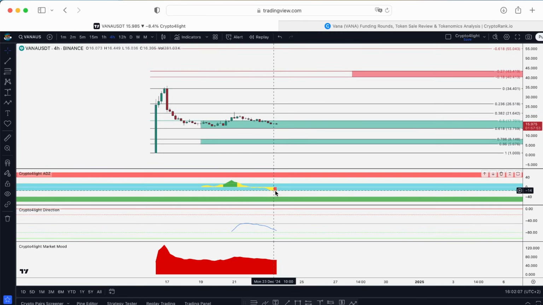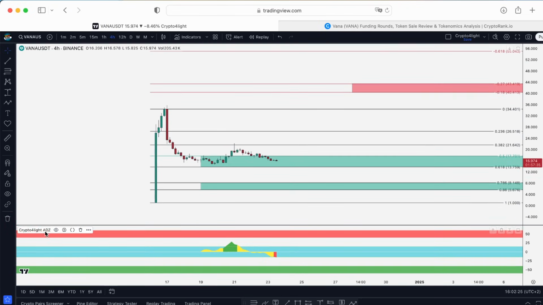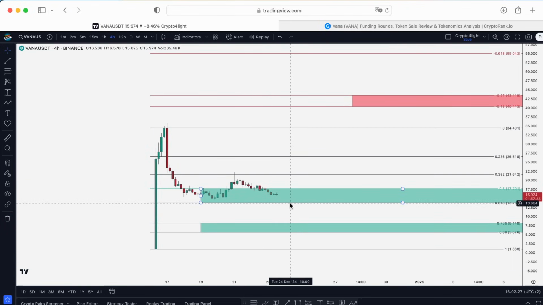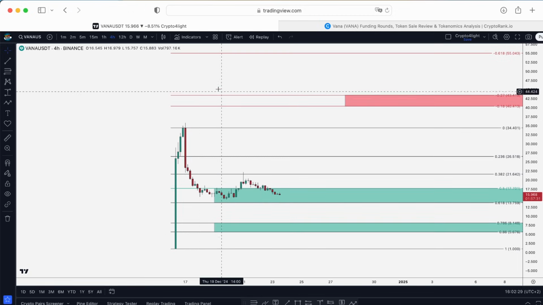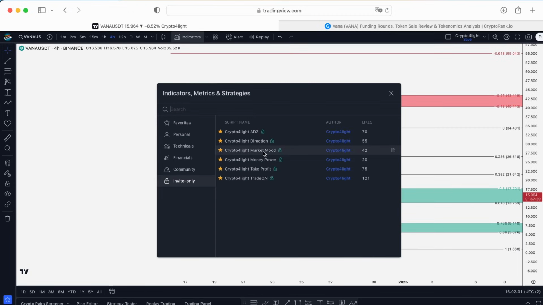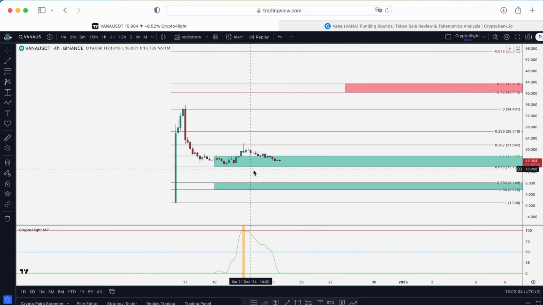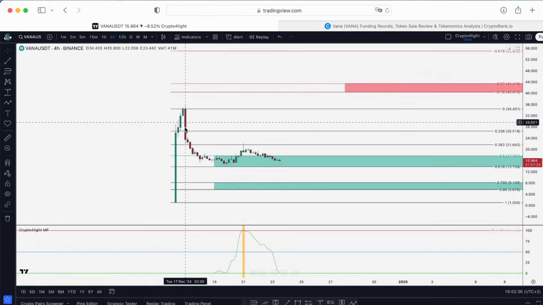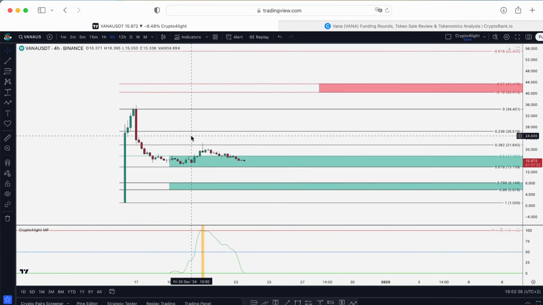All right, only now after drop from 35 to 15, now we're just trying to get out on 4 hours time frame from the middle line to accumulation zone. No data for accumulation on direction. This is still a free on a market mode. So perfect scenario, guys, if we'll see that dump to this block to the bottom, to this block, January, February. So it's going to be the perfect time. Money power. It was a money outflow. So there is no data because it's just a brand new token on the 4 hour time frame here.